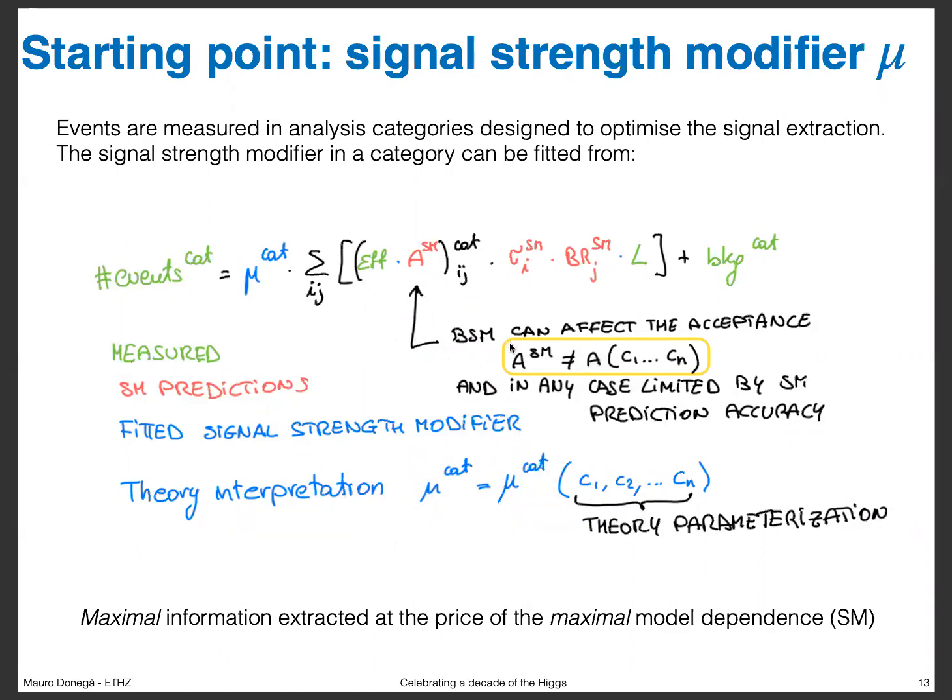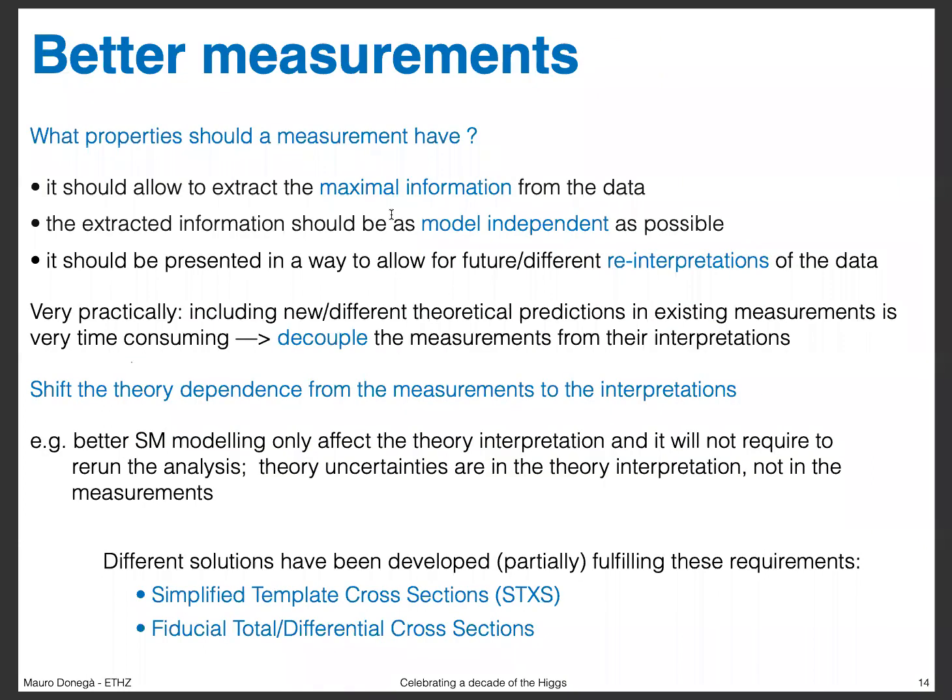Now, if you play this game, you can extract the maximum information from your data, but of course you also have to pay the price of maximum model dependence. So here essentially you plug it into the standard model and you see how your signal, in terms only of this mu, will differ from it. We can do better measurements.